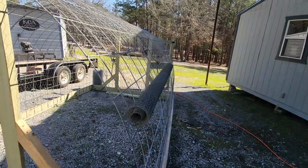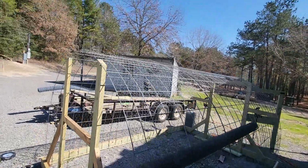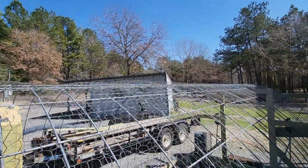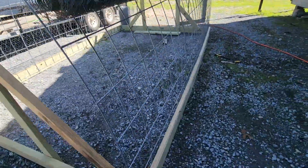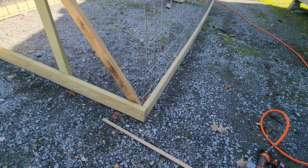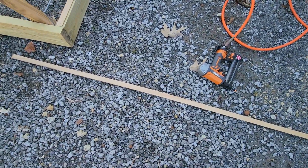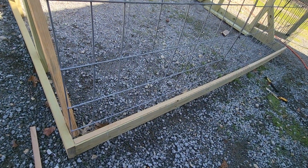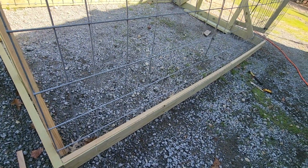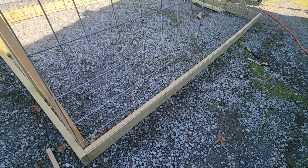You can see how the roll of wire just kind of hangs there, which is good. I can pull it tight, get some of those loose spots out, roll it down, and reattach it on top of that trim strip with another one, so I don't have to pull that up. I wasn't thinking about this other row when I overlapped. But anyway, I'll be back.